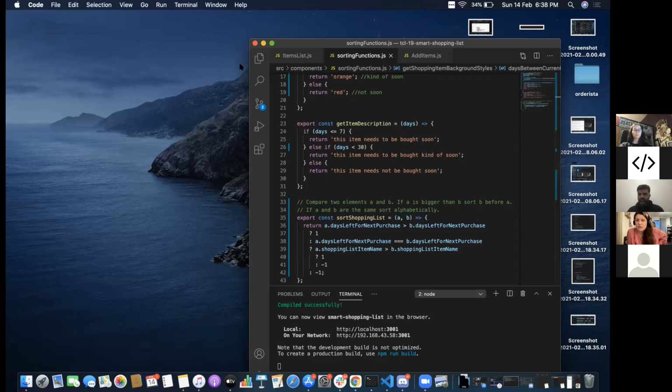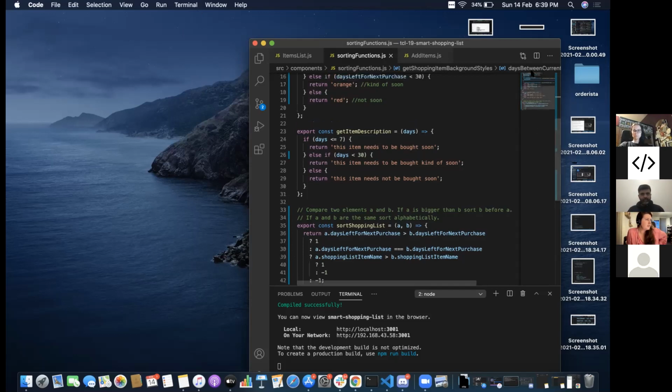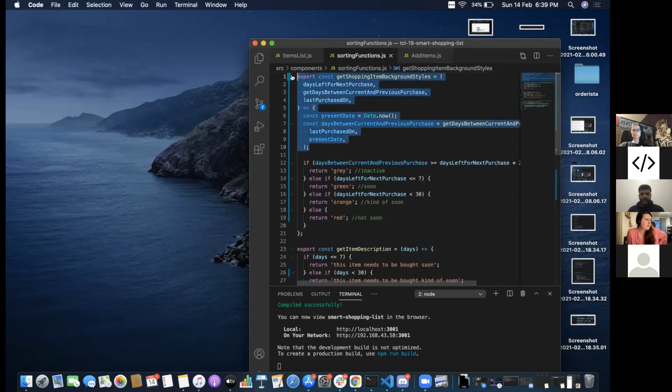Okay, so this particular one, I checked on GitHub, the issue is already deleted, but how it was there, the inactive, Joseph, if you're asking about the inactive, it wasn't part of the acceptance criteria. It was part of suggestions. Stacy did it first before the acceptance criteria. She was like, the states could be something like inactive, soon, kind of soon, and not soon.